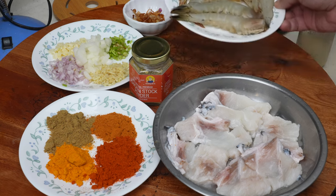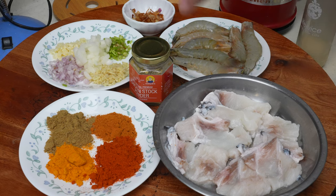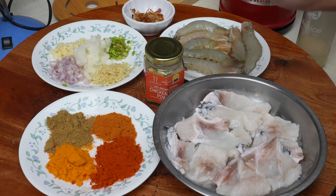Then I will be adding some prawns here. You can also add in some sotong as well. And I'll be using my cooking apa chicken powder to make a chicken stock. So we will use the chicken stock as a base to cook the curry.